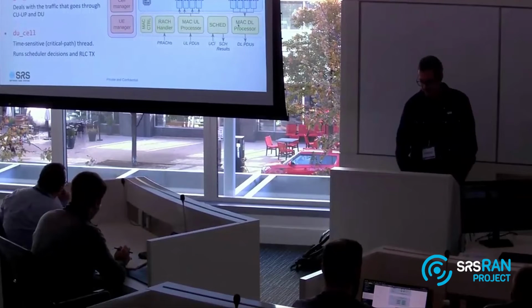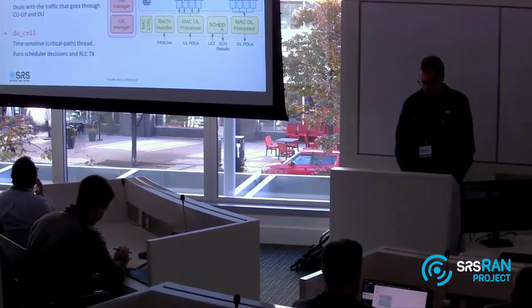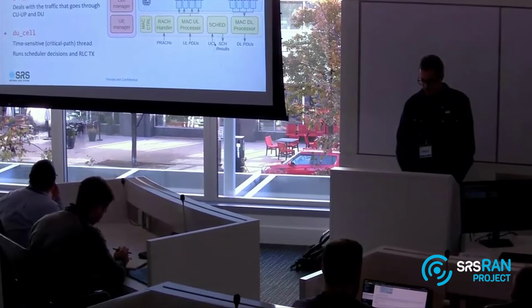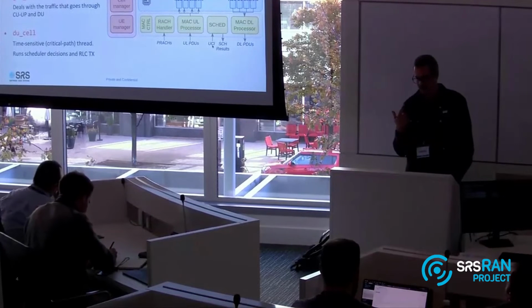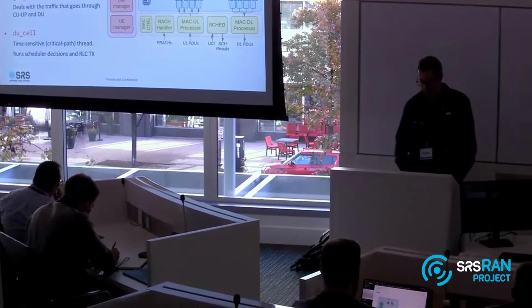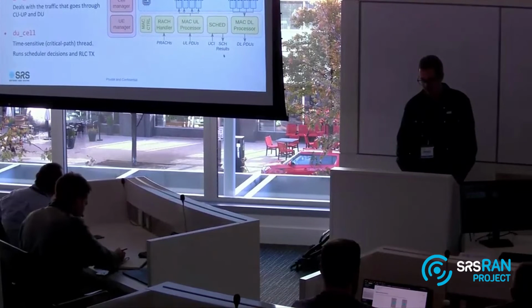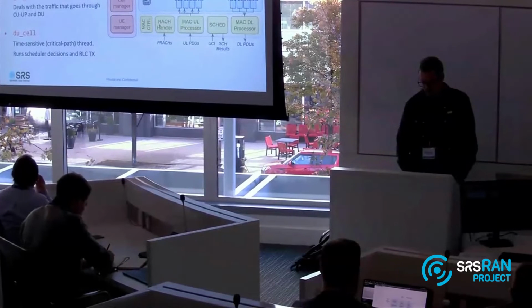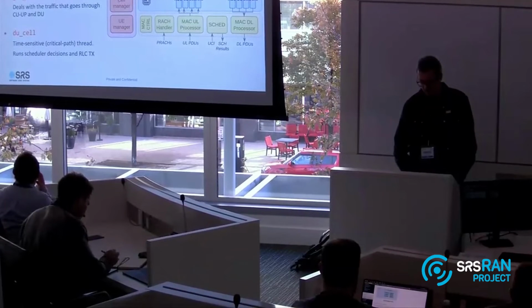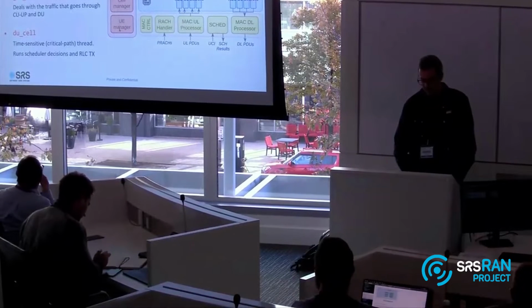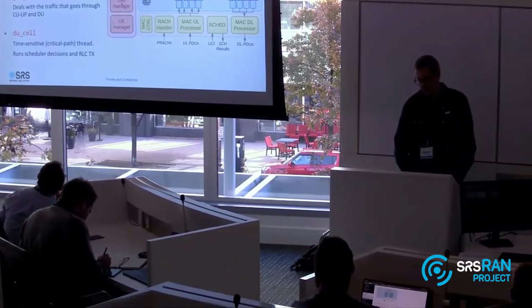And in the downlink, you have the same that goes to the MAC downlink processor. The scheduler receives the messages from the HARQ bits, the UCI, the CQI bits, the scheduling request indications, and generates scheduling results. And you have another class that is the PRACH handler. And then you have what we call the DU manager that includes a UE manager, a cell manager, and the SCTP manager.